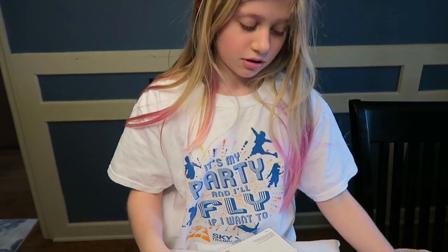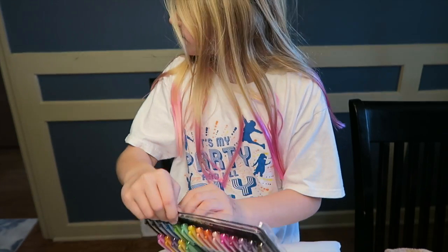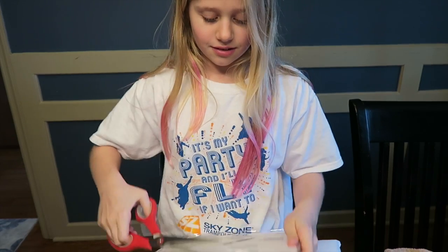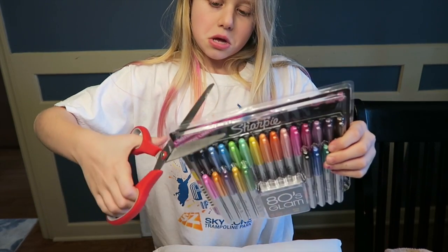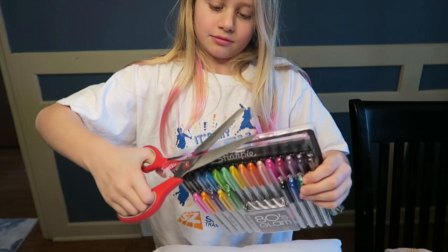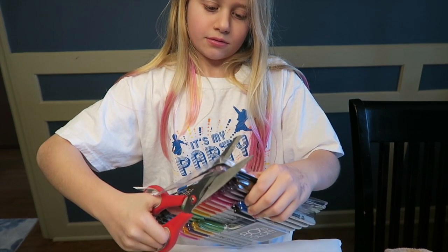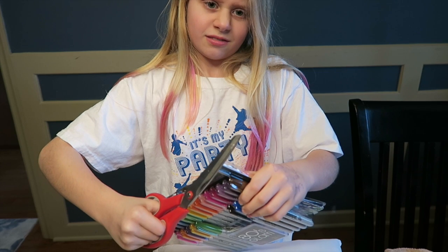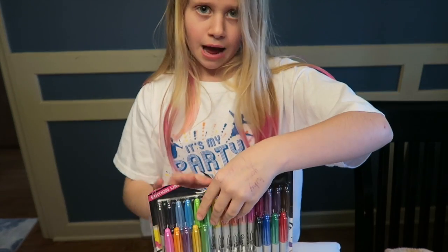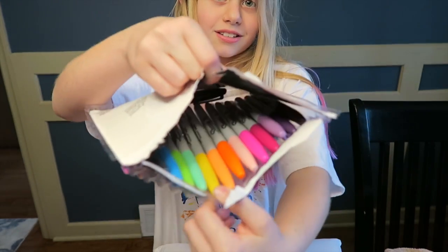I don't know where the scissors are. Oh, we have scissors. Found them! Actually, I found them. No, you didn't. You didn't. Let me let my magic powers come in handy. Look how easy that was.